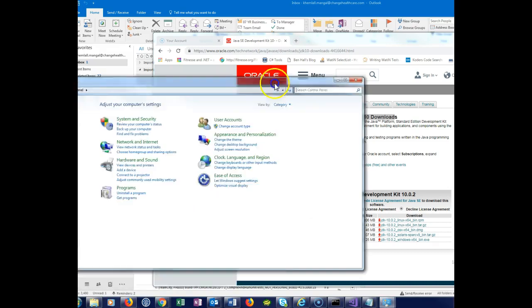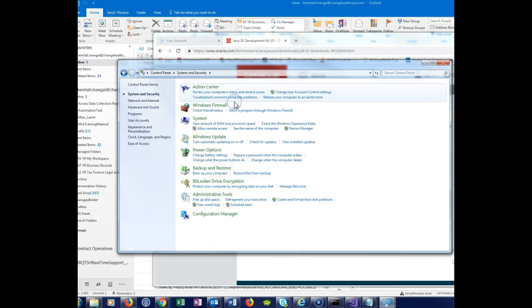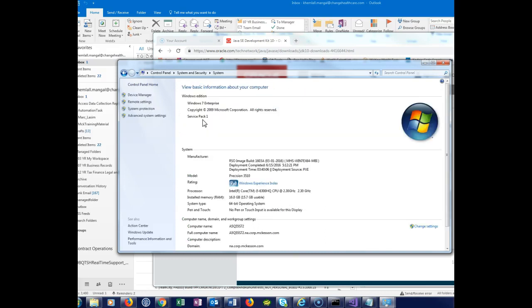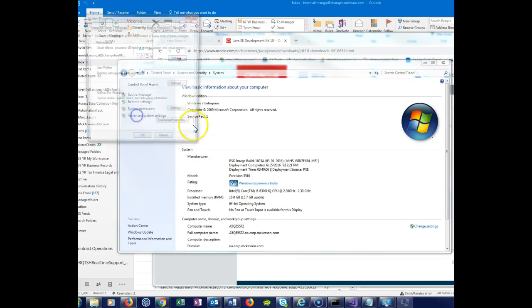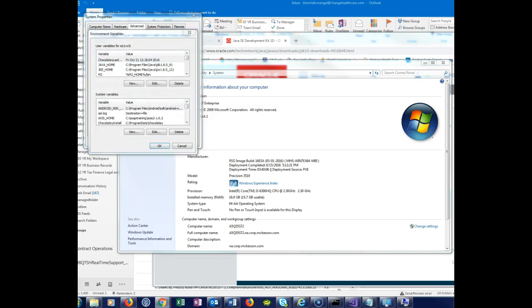Click on System, and there's another option here, System. Click on that, then Advanced Settings. Here's where you can access your environment variables. Click on Environment Variables.